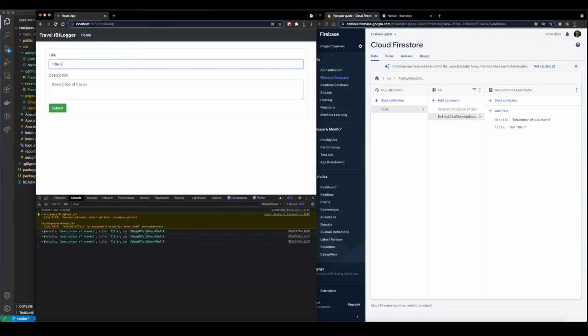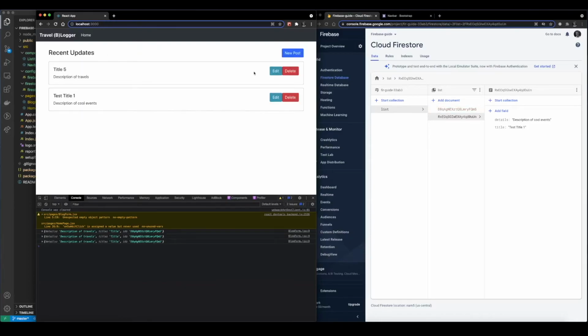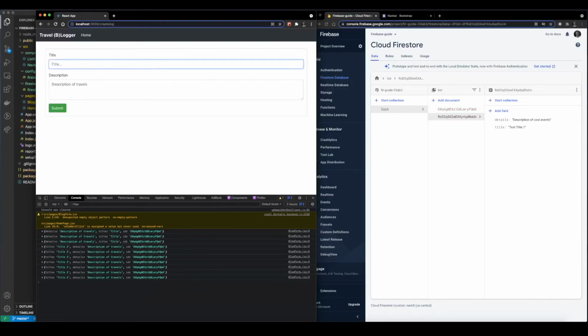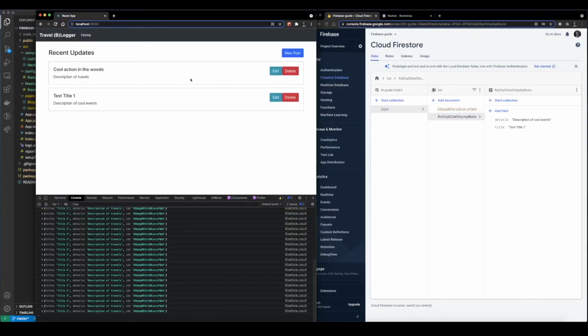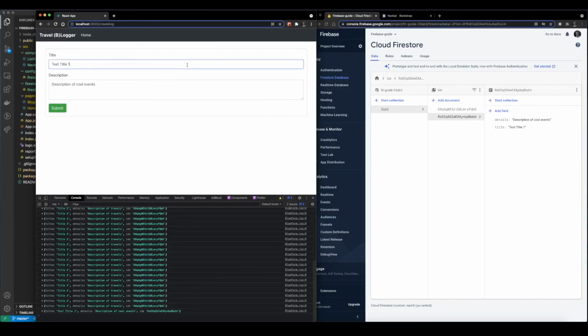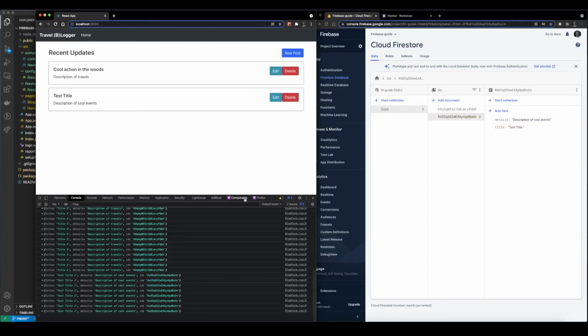So title 5, and we see title 5, cool, action woods, and we'll go ahead and submit. You can see how useful Firebase is, especially in terms of how you're able to manipulate the data. For me specifically, I love it when I'm able to just send a ping and get back a JSON object. It does make it quite a bit easier in the long run.